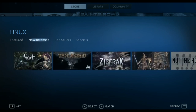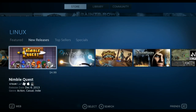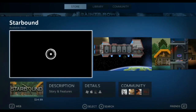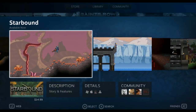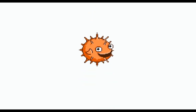You can look at your new releases. These are pretty nice. I think I'm going to end up picking up a couple of these that we were looking at earlier, like Starbound. But anything that you can do through Steam Big Picture Mode, which is pretty much everything you can do through Steam, you can do through SteamOS. So you can see we can look through screenshots and if they have preview videos, view those as well. It might not be loading very quickly for us, but oh, there it goes.